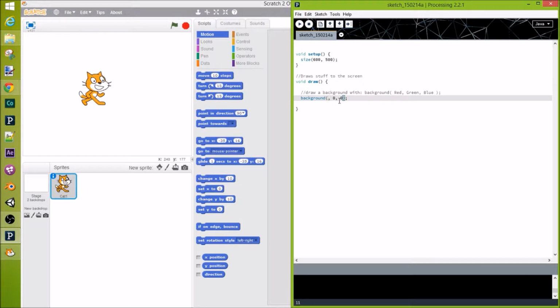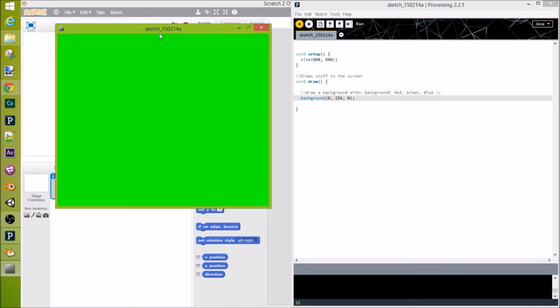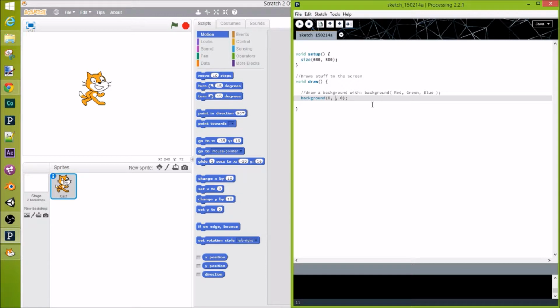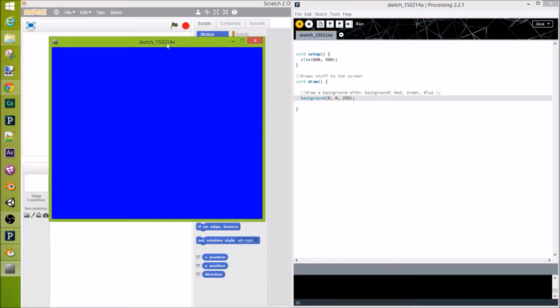Try that with green. Just put red at 0. That means there's 0 red, full green, and 0 blue. We have an ugly, limeish, I don't know, green. Not the basic green you want to look for. Okay, now we have 0 red, 0 green, and full blue. Run it again, and we should expect a blue screen. A deep, well, bright blue. Very pretty.